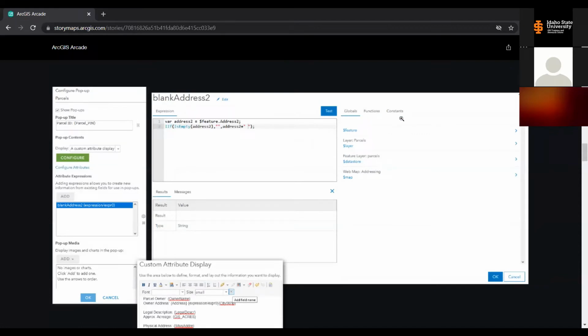Over on the side, you have things that you can add to it. So globals are effectively variables. They are the features that you're looking at, other layers on the map, other data stores that are available. And you can click through these, and then when you click on them, it will add them directly into your code. The functions include things like those text formatting. So the text formatting new line is now in functions. You can just click on it and add it instead of having to remember what it looks like. Constants are mostly math expressions, things like that.